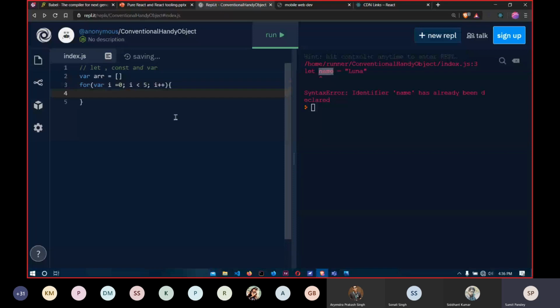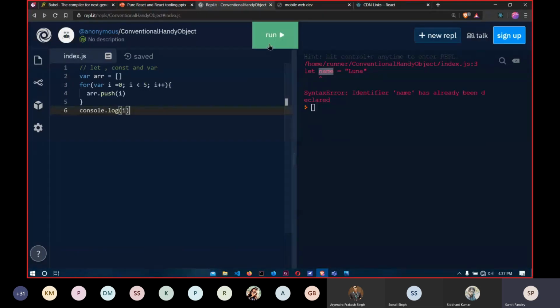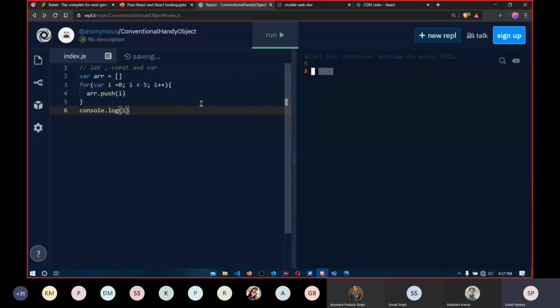We are going to push the item, and if we console log i, let's see the result. You can still access this variable i because the whole loop iterated over it and the value got updated to 5. That's why we are getting this 5 right here.